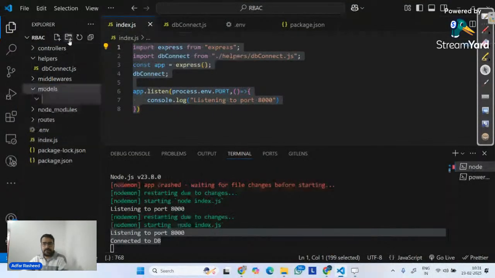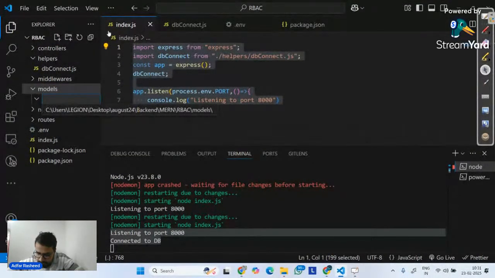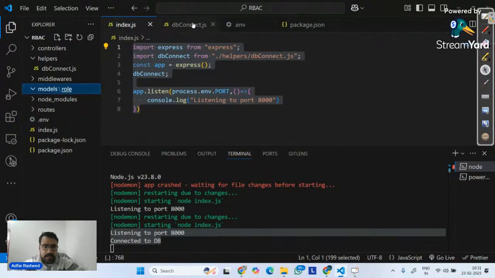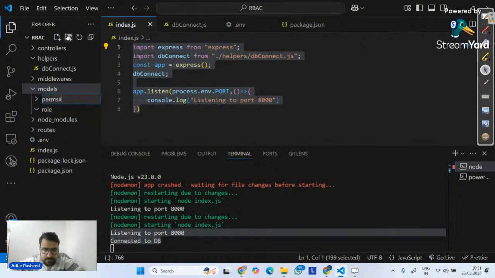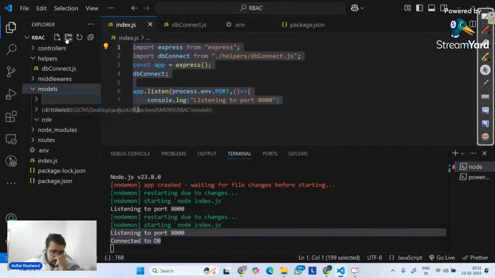In models, the first file that I will create is for my roles. Done. Second file that I will create at this point of time is the permission, like this. Third file that I will create over here will be role permission. And I think we have already discussed what these three are.